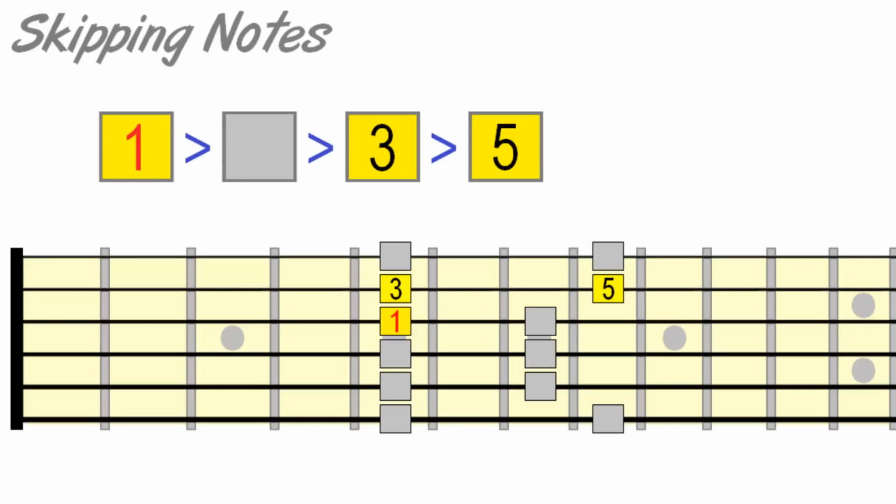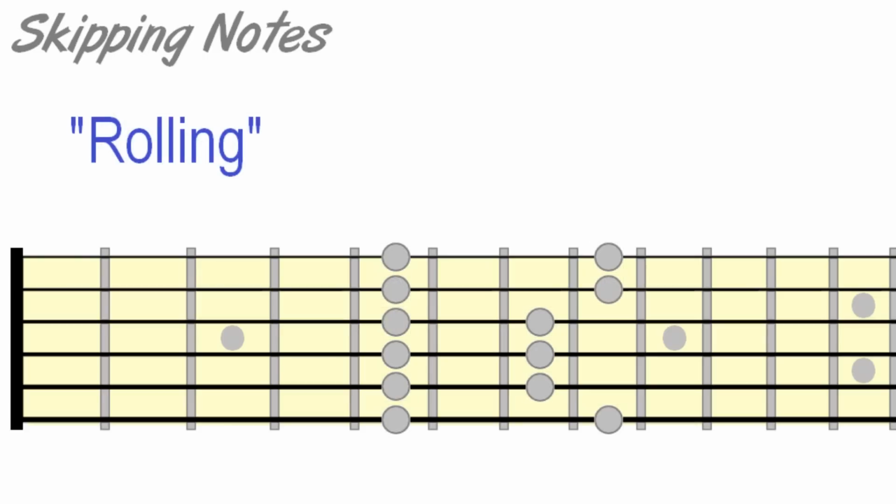Now, when fingering these note skips, especially with pentatonic scales, we'll often have to use a technique called rolling. This is where we consecutively play two adjacent strings on the same fret, using the same finger for both. Using just one finger keeps our fingering economical, especially when playing at speed.